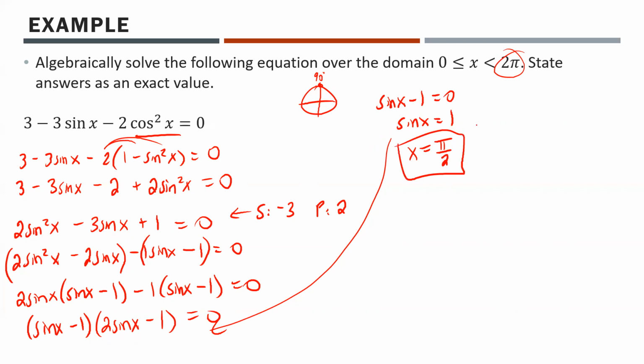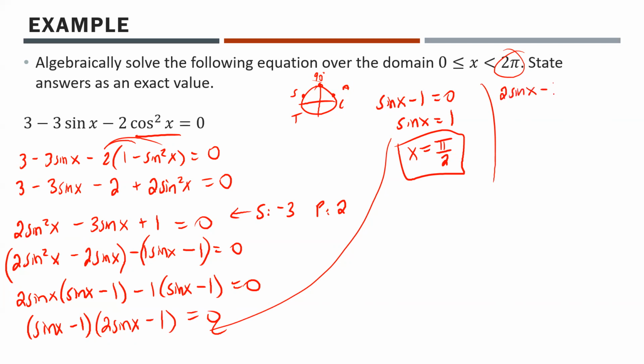And there's not a duplicate answer to that. There's only one place where y is 1. It's just up there, right? It's not like where's y 0.5? Well, it could be there. Could also be there, right? That's why the CAST rule works, right? Because sine is your y value. Y values are positive up here. Anyway, I'm ranting.